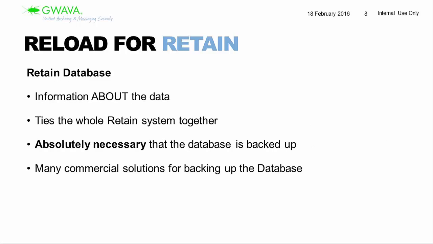Okay, the Retain database. What's the Retain database? Well, it's information about the data. Where the data is located, users, etc. And it really ties everything together. Without the database, if you had all the archive files, we often call them blobs, if you had all of those, well, that's nice. But without a database, there's really nothing you can do with those files.